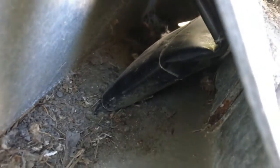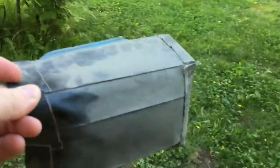So let me see if I can get you in here to look. I don't see anything in there, but in there, look at that. So I'm going to get that out, and it's dusty because that's how things are in guardrails.